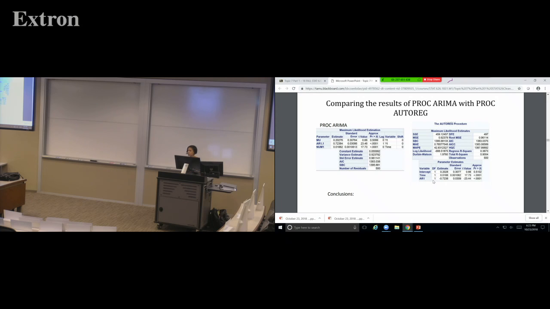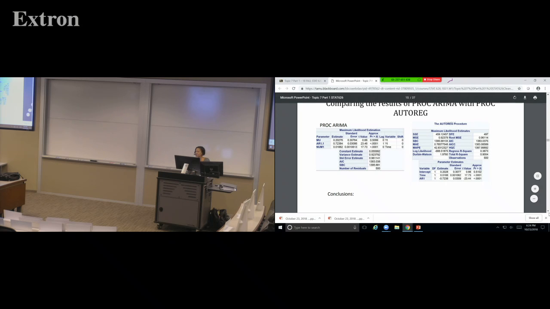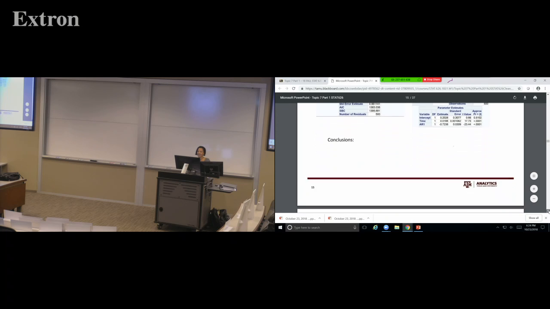Everybody somewhat okay with where we're going? You might still be lost, but it's okay. I'm okay with that. I have, in a couple of slides, a layout, a plan of action for what to do if you're trying to model your time series data with regression and it has autocorrelated errors. So it's okay if you're still wondering, where are we going? What are we doing? I have a plan of action.